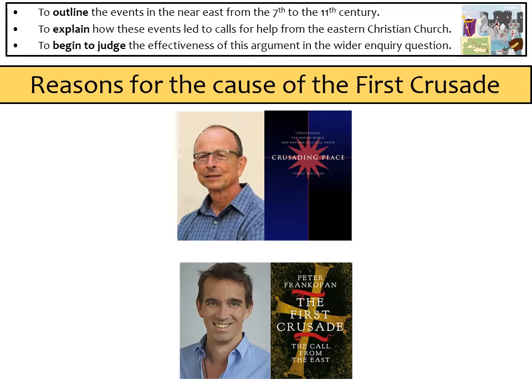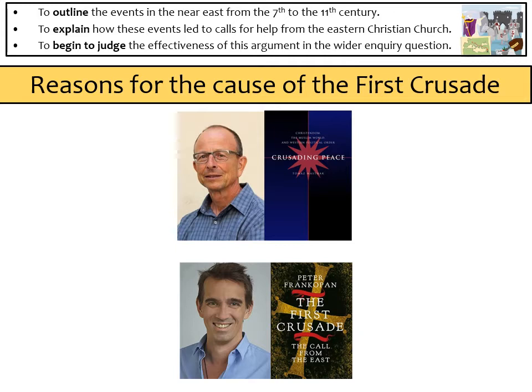So the first is this idea that the Crusade was caused by political decisions within the Western Church. So the situation in Europe, what Pope Urban II wanted to do for Europe, led to him calling this First Crusade. And that school of thought is shared by some historians, including the man at the top, who's Thomas Asbridge. And he's not the only historian to really hold this interpretation or judgment.